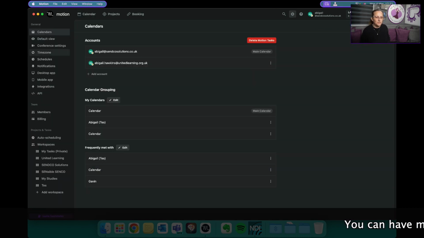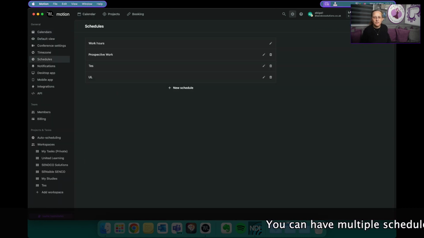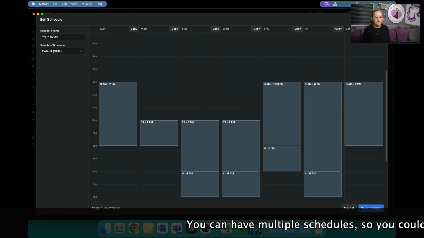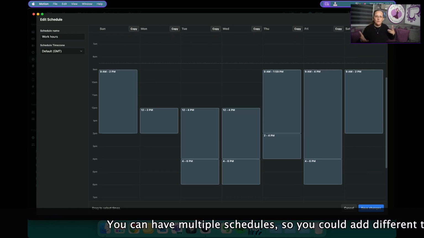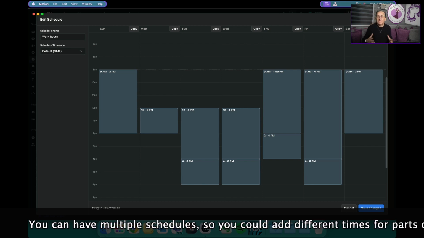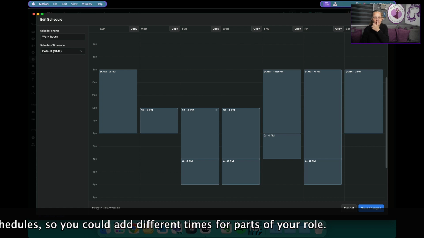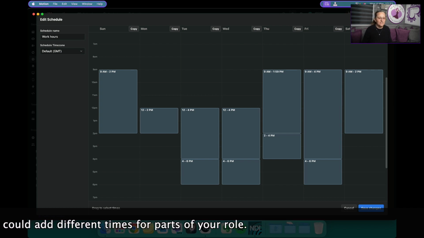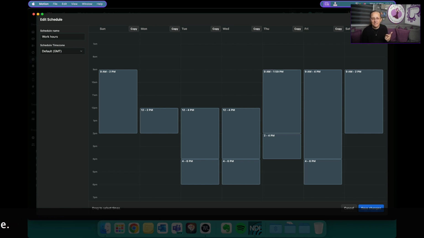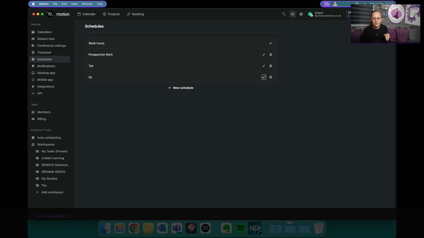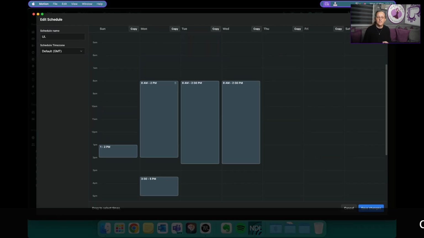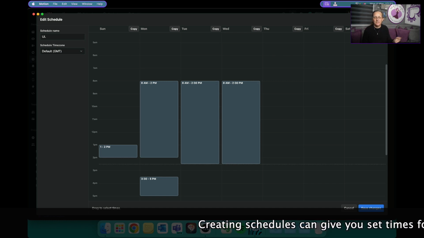Well, I do that in something called schedules. So if I come over here, I've got my schedules. So if I click this one, you can see my kind of normal working hours. This basically says if I'm going to schedule something for a work purpose, these are the times you can schedule them. I do have some of it that clashes with my United Learning time. I'll show you United Learning time in a moment. But usually it will go for my original calendar first. So it will look at my United Learning calendar, which I will bring up. So you can see when I work for United Learning, it will prioritise my United Learning ones first before it starts using it as my work time.